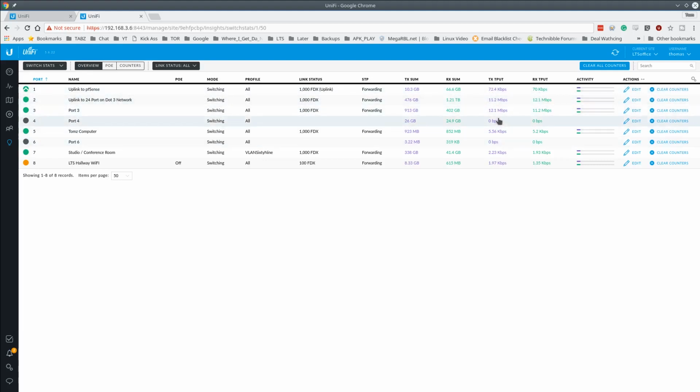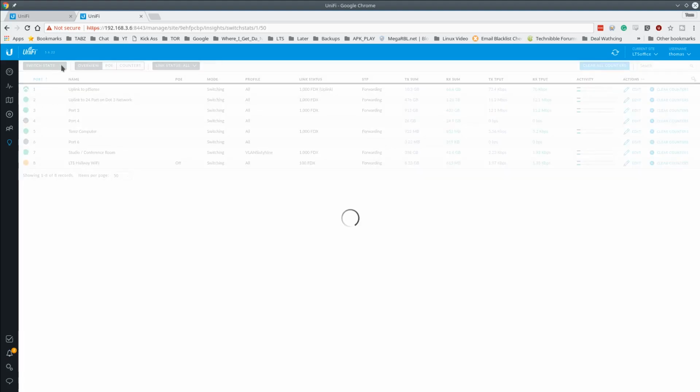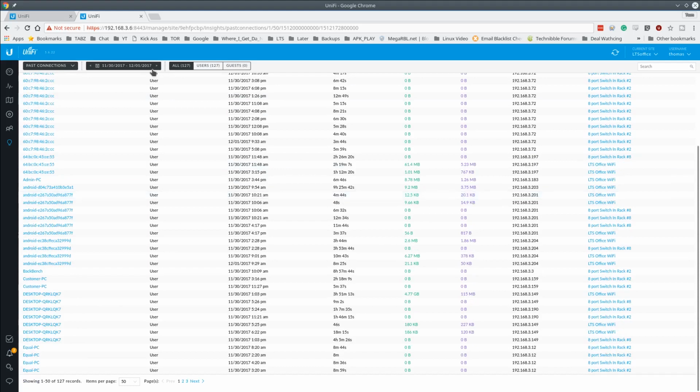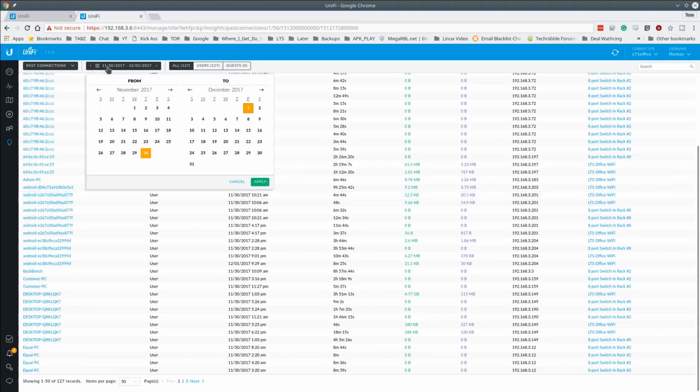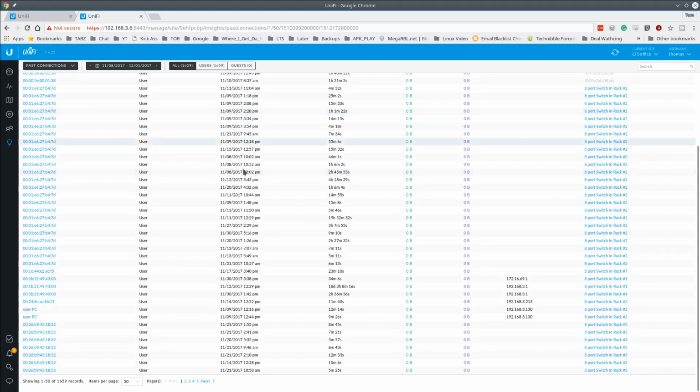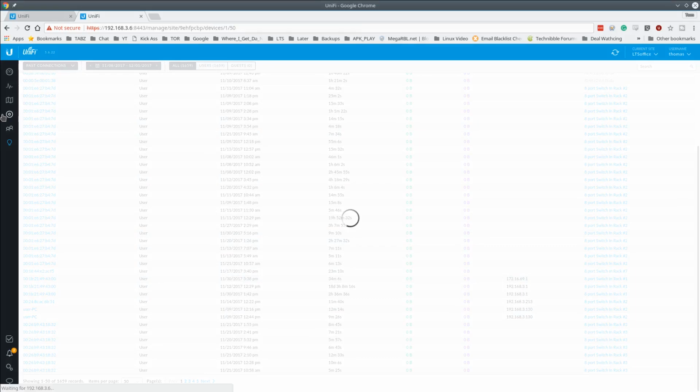different connections and the amount of data going across, which is, of course, a whole lot bigger. And if we do things like past connections, there's a lot of information here. And then we can jump backwards for different time periods and show what was connected for that. So we can drill down and see the different IP addresses that were assigned based on the different networks and trace things out.